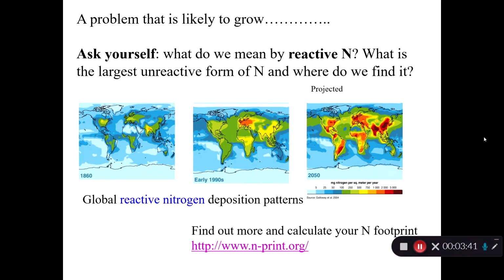And I want you to ask yourself a question, right? So we've talked about how reactive nitrogen is one of the groups of nutrients that can cause these eutrophication events. So I want you to try to think back to chemistry, or maybe you're in chemistry right now, and think about, okay, what do we mean when we talk about reactive nitrogen? And then maybe it will help you figure out the answer to this question to also think about what is an unreactive form of nitrogen and where do we find it. So take a deep breath, and yes, that is a clue, and think about that question, and when you're ready, we'll go on to the next slide.